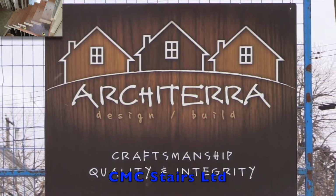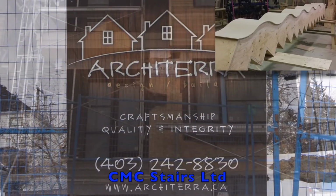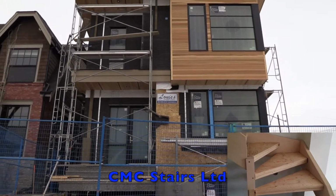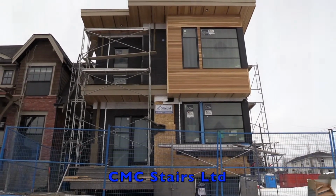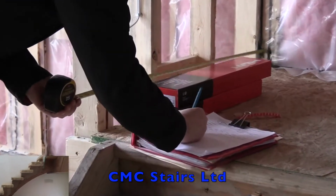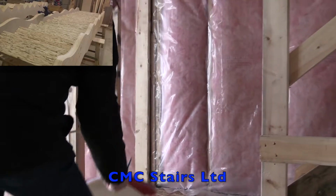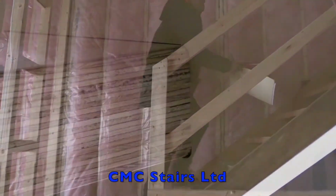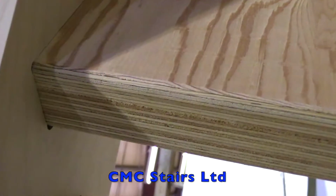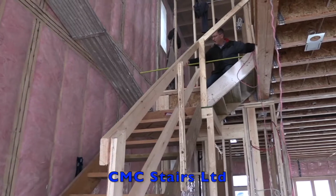This particular project's going to have open rise carpet with a grooved glass framed rail. This is not a hardwood step, it's a carpet step, which means we use plywood. And normally we use 3 layers of 1 inch to make an open rise plywood step for carpet, because I don't want it to bounce or flex. It's a high traffic point.